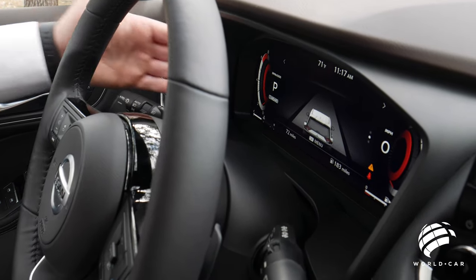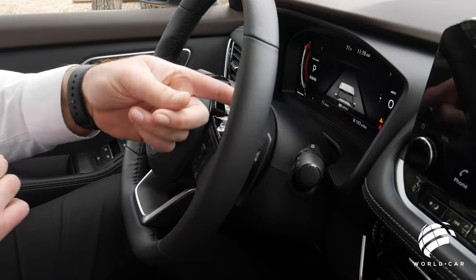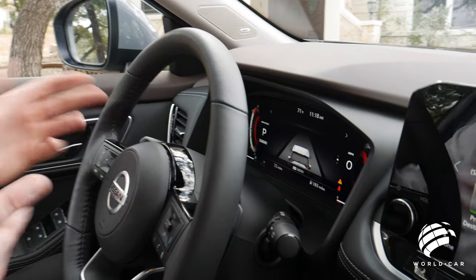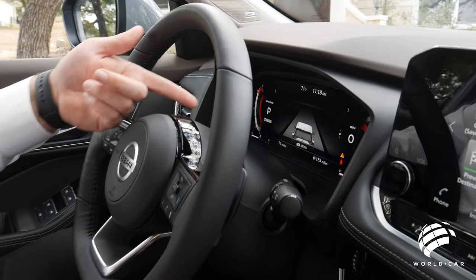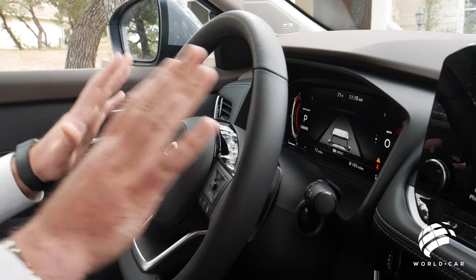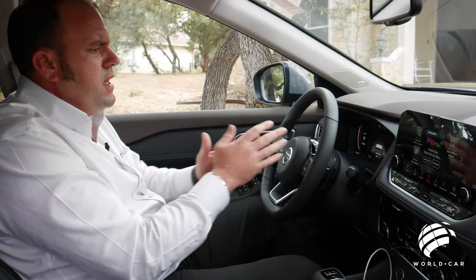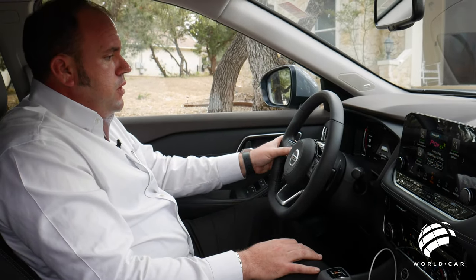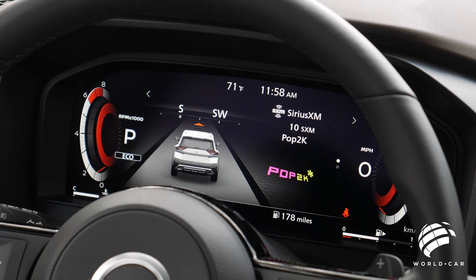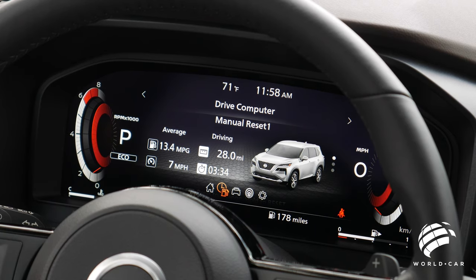You're going to have your typical readouts such as engine RPMs, speedometer, engine temperature, coolant temperature, and fuel gauge. Time and outside temperature are located up at the top. This vehicle has 72 miles on the odometer and 183 miles distance to empty. Everything looks so clean — you're not hunting to find anything. You have a slew of different menus and customization options, and you can use this switch to toggle through sub-menus for vehicle direction, radio station, and more.